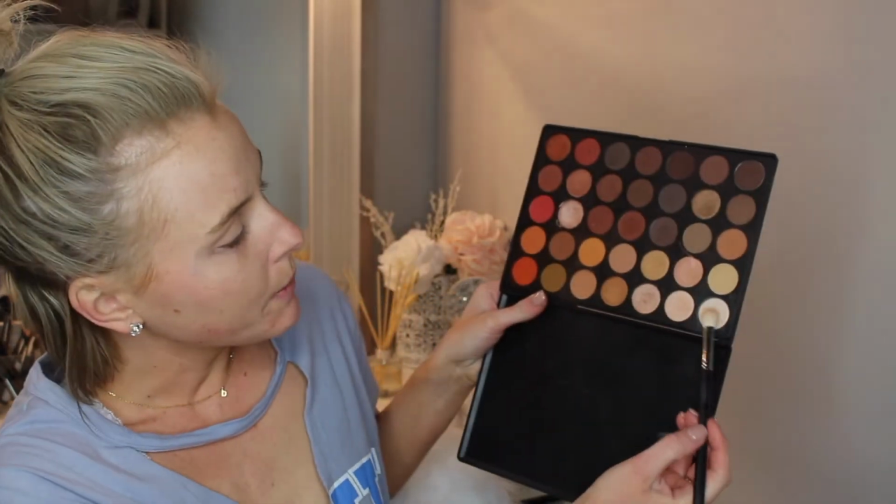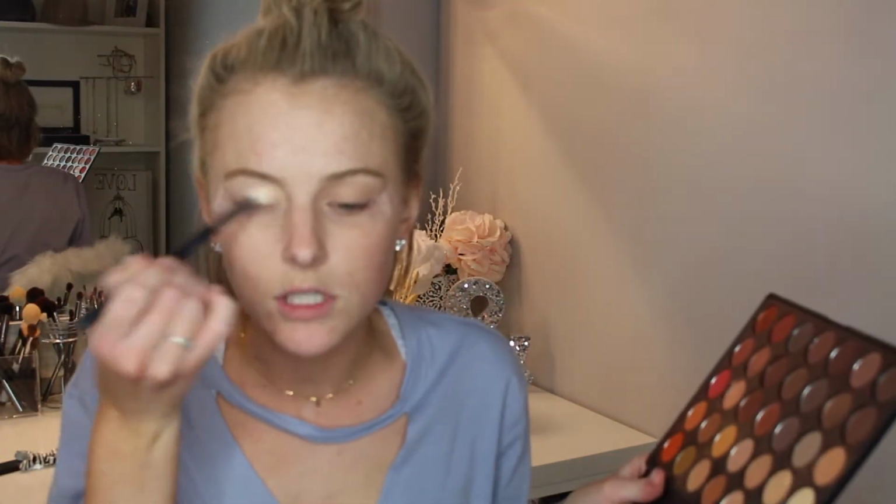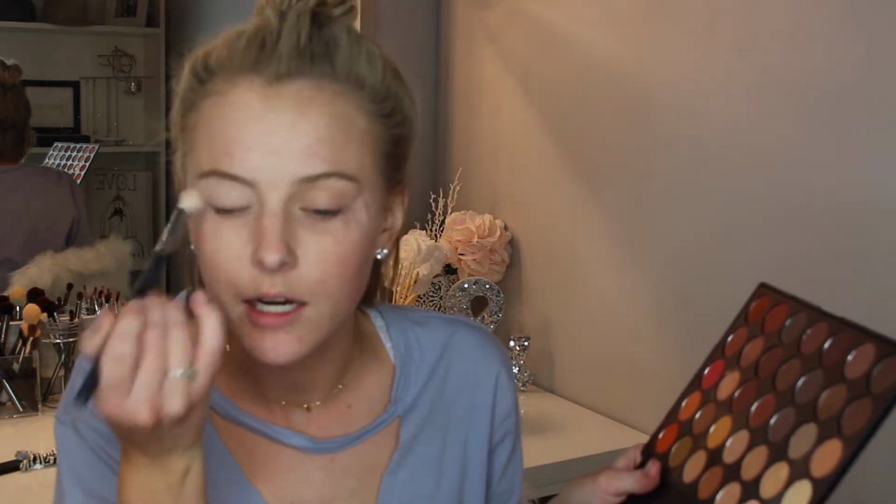So to set the concealer, I'm going to take this first pale shade right here and then just really lightly set the entire eye. So for this look today, I am going to be using my Morphe 350 palette.